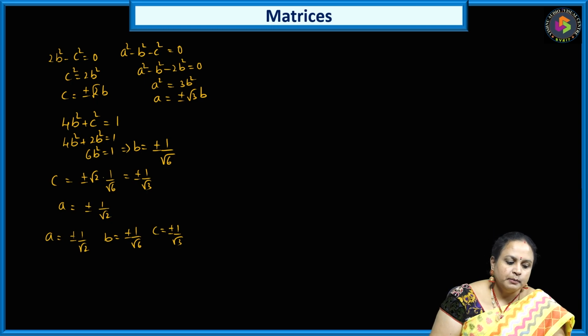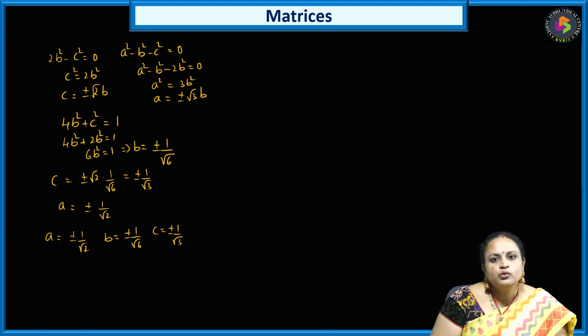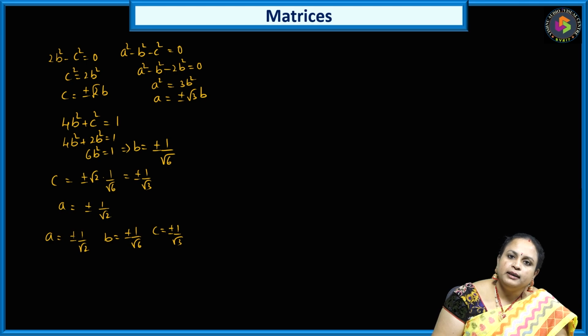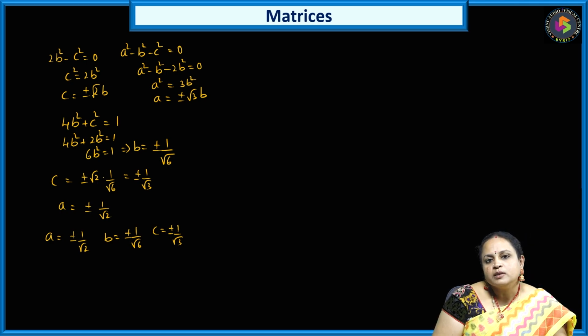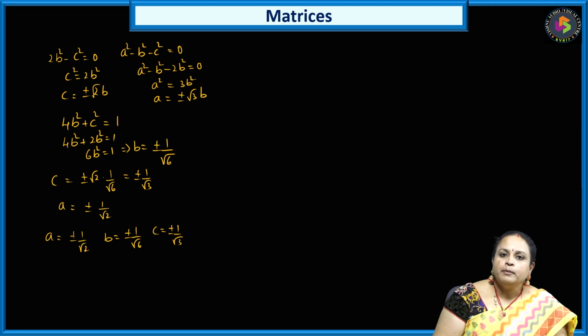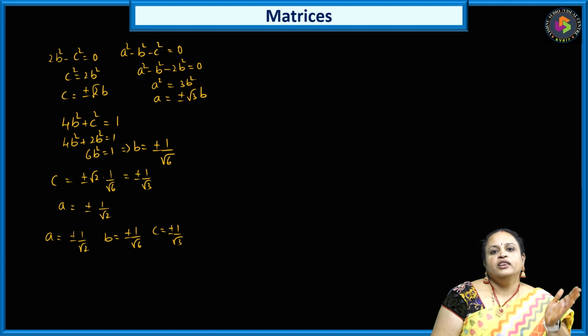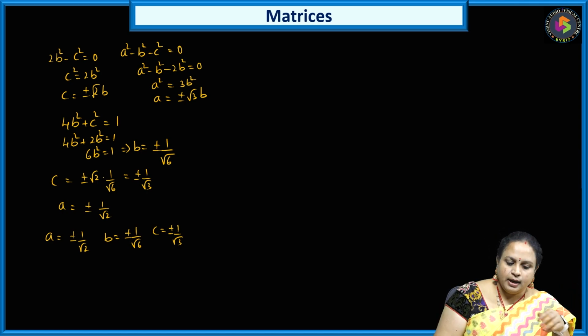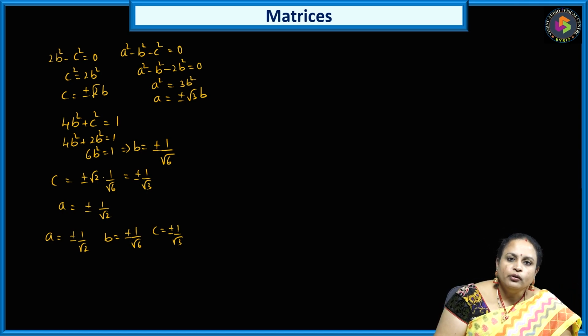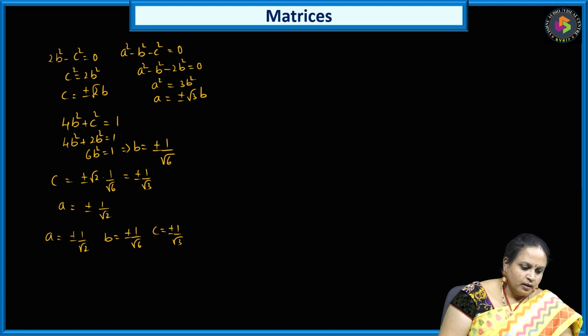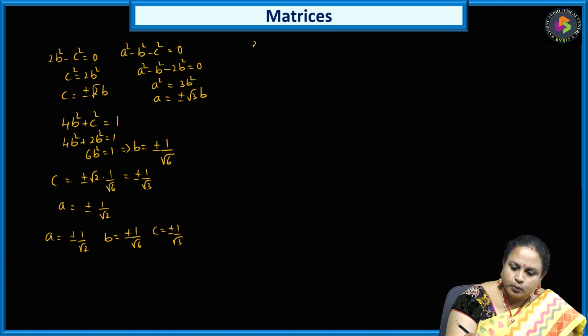Yeah, we have taken the matrix A and then he said since A is an orthogonal matrix, he has asked us to find out the values of A, B and C. So as it is an orthogonal matrix, we have taken A into A transpose equal to I, multiplied A and A transpose, equated it to I, and then we have got the values of A, B and C. Okay, let us do one more problem.